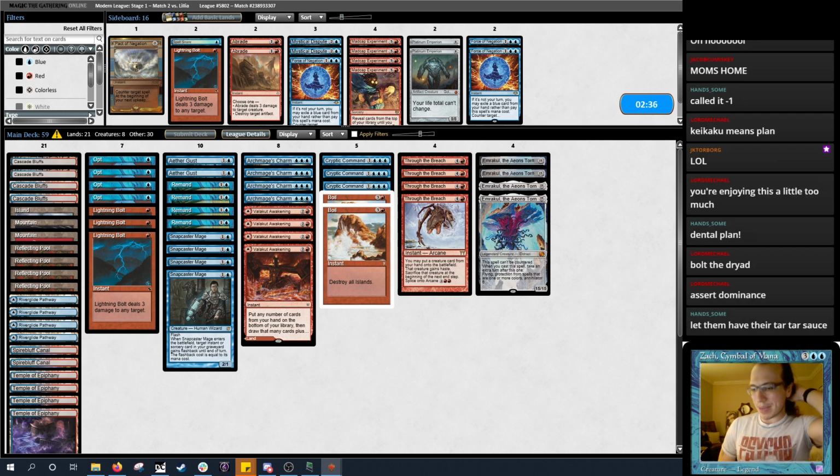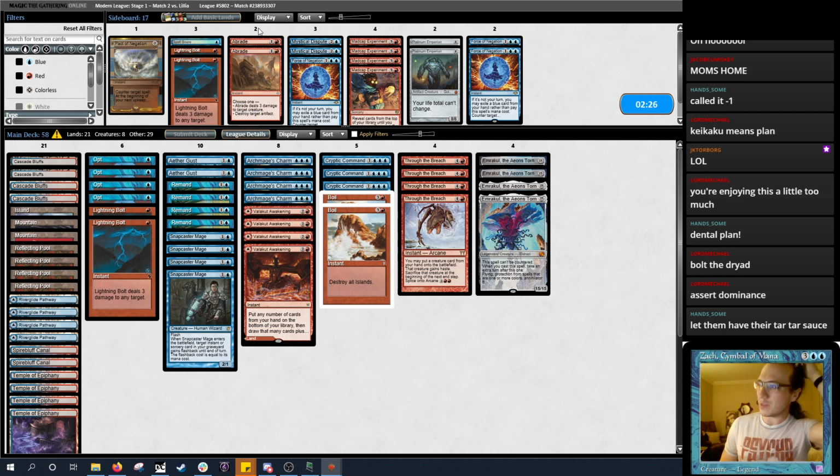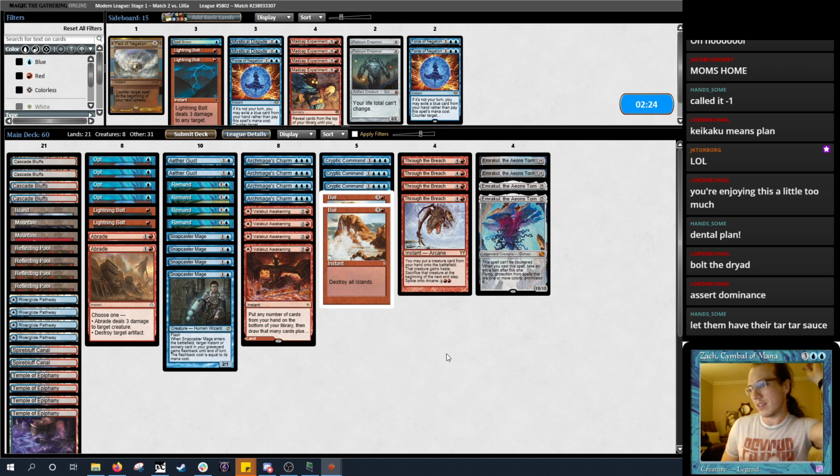I kind of want the Pact. Let them have their tar-tar sauce. Spithers, don't you understand? For cents worth in tar-tar sauce, we could save hours in labor. I'll take a braid on the draw. I'm sure I should have had a braid on the play, but I'll take a braid on the draw, even though it's maybe not that good.